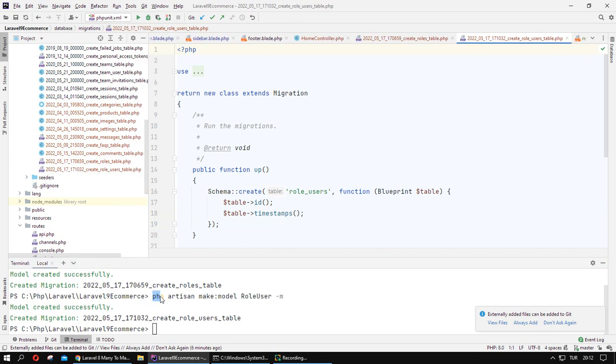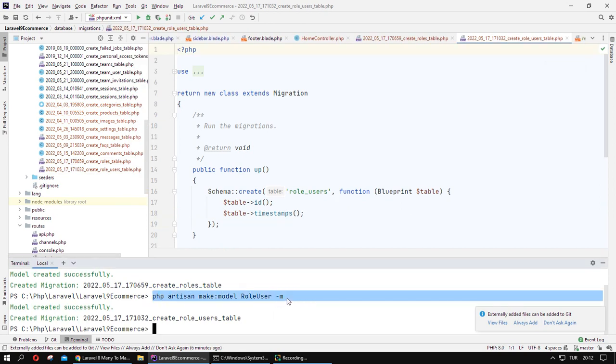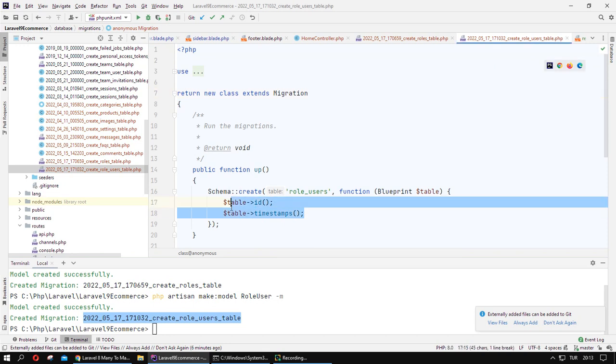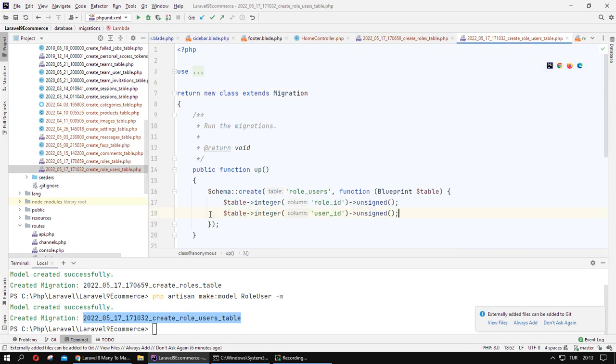Okay, we apply role and user models, create our models, and we have created the role and user models. We don't need a model for role_user, because we just have role ID and user ID.